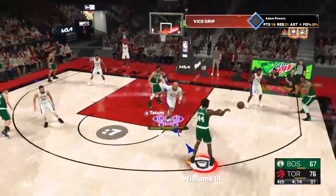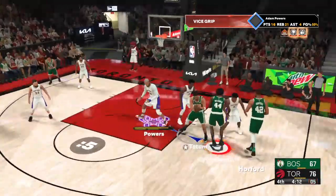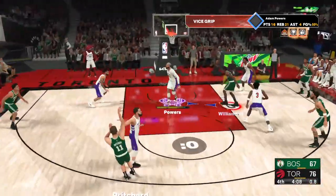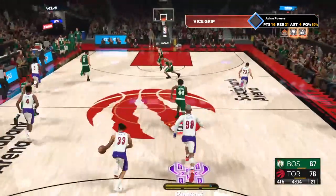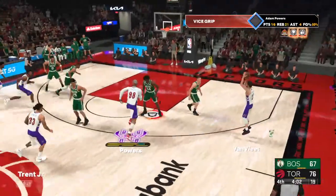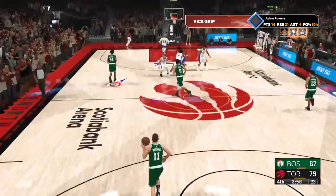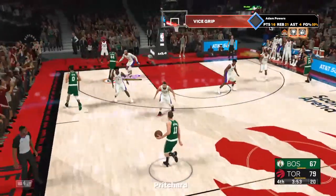The kick out to Williams. Tatum dishes to Williams. The three. Busted. No good that time either. And they continue to control the glass. Van Vliet with the bucket. Challenging this D with the three ball. That's his second from distance this half. And he also hit one in the first half, too.